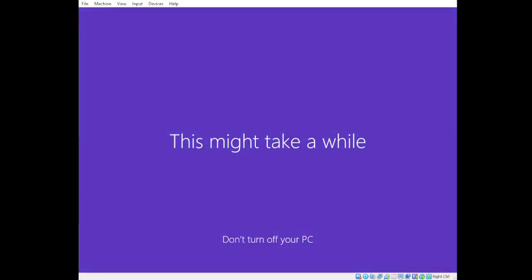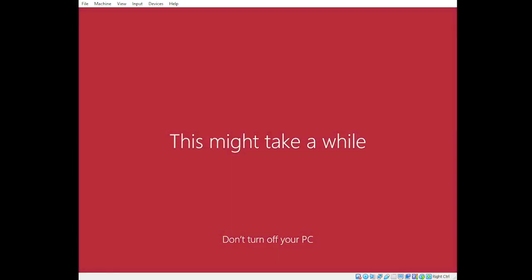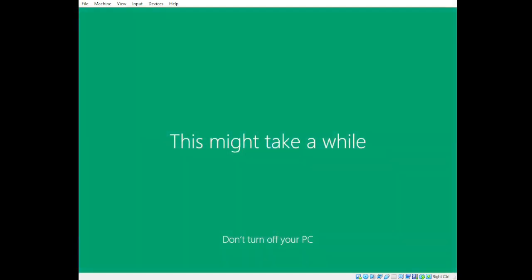I mean, what if I were to just turn it off right now? Like, what would you do about it? Nothing. You're an operating system. You can't do anything about it. Haha, take that. Actually, you know what? I wouldn't do that. I'm not gonna do that. I would feel bad for the operating system that isn't alive. I'd feel bad.